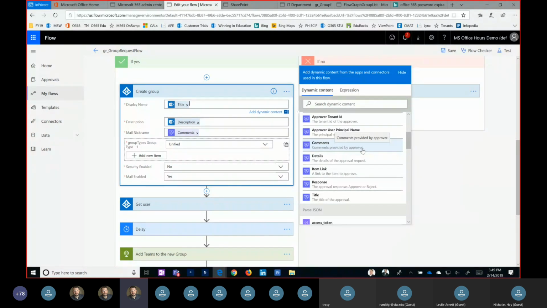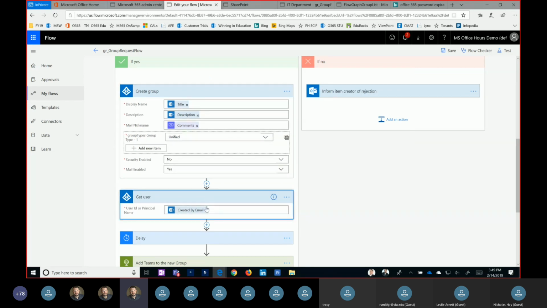In my case, if it's approved, what I'm using that approver field or that comments field for is to enter the actual name of the group. So notice I'm letting them use their display name, the one they picked, but I'm choosing what the actual group name is. All that naming collision concern you guys have given me for years, this is just an easy way to overcome it in your POC, is to just use that comments. And when you click approve, you actually type in what do you want the group name to be, which you'll see happen in real time here in about 5 minutes.